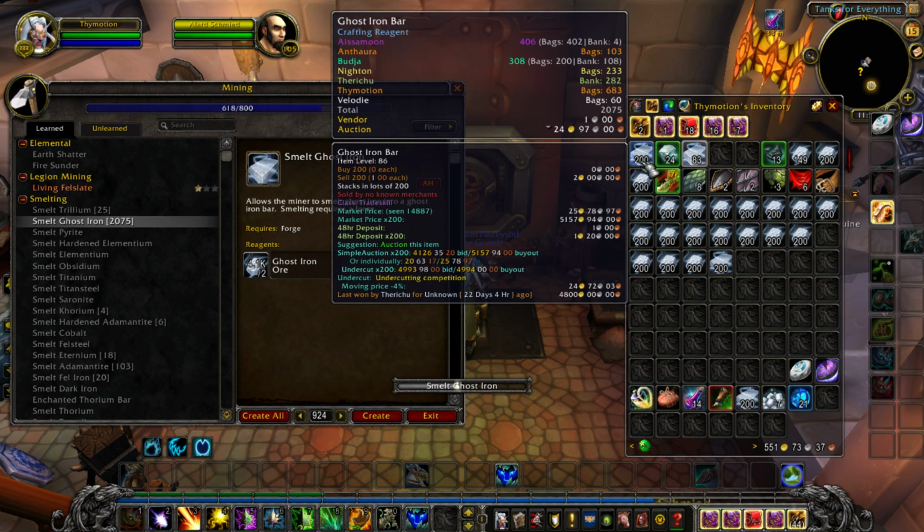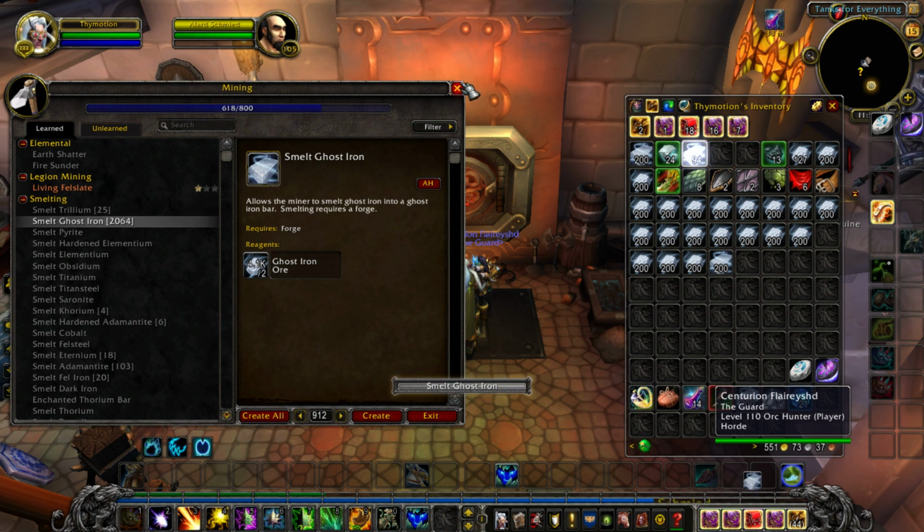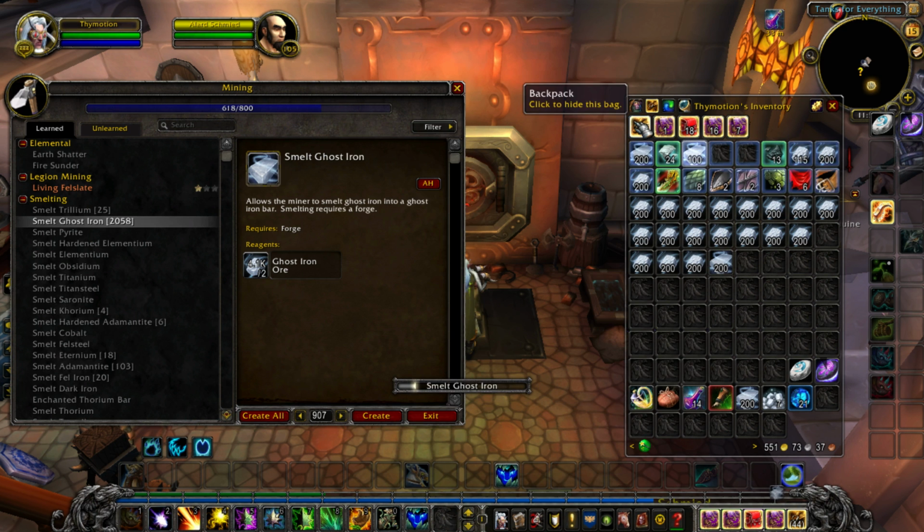Ghost iron bars sell for 5,100 gold per stack. Normally I could sell them for 5,500 to 6,000, but at the lowest on my server, it's 5,100 per 200 stack. Normally in an hour I get 2 stacks of these, which is 10,000 gold per hour. It's been like this for about a year to 2 years already, just about the same price.